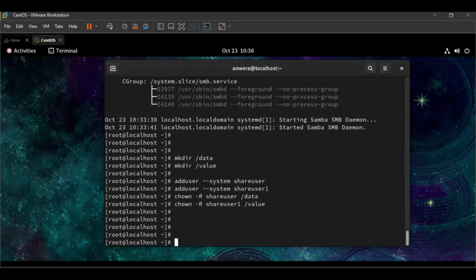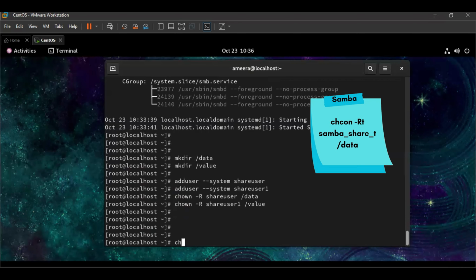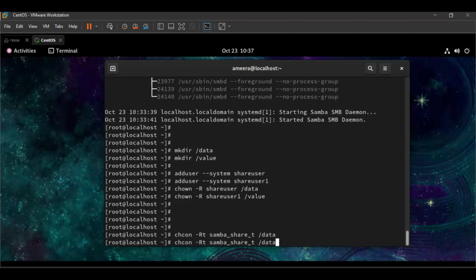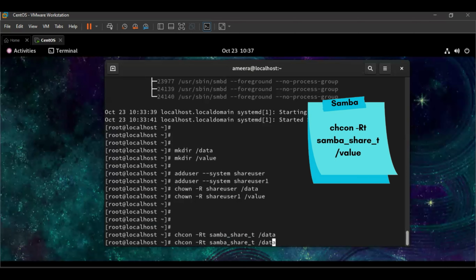Now we're going to set the SELinux context. You're going to do chcon -R -t samba_share_t /data. And we're going to do the same again, but instead of data, we use value.